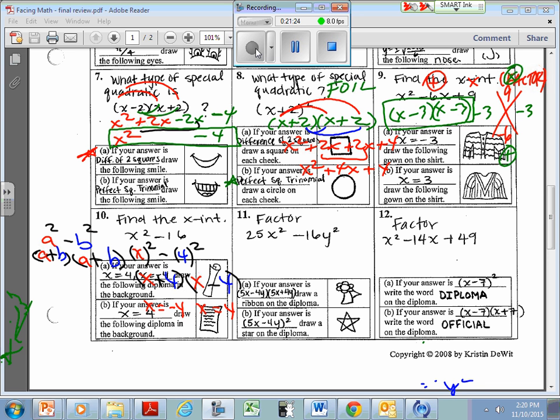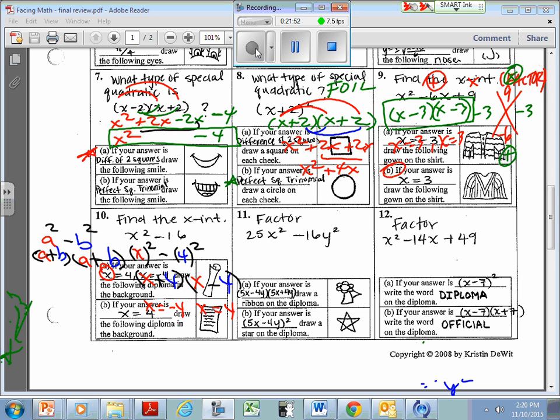Up here, I was supposed to do it with the 3s. Sorry, I didn't do it with the 3s. I don't think you guys need my apology, but I give it anyway. Up here, you need the opposite. x equals a positive 3, and x equals a positive 3. If it does it twice, you just get to write it once. So B, and over here was A or B? It's A.